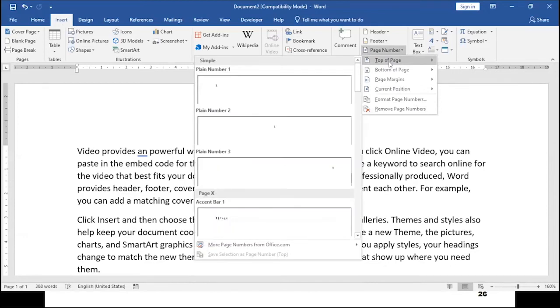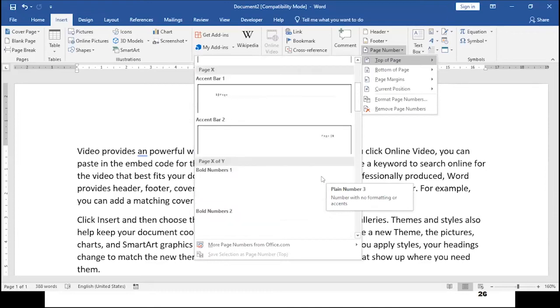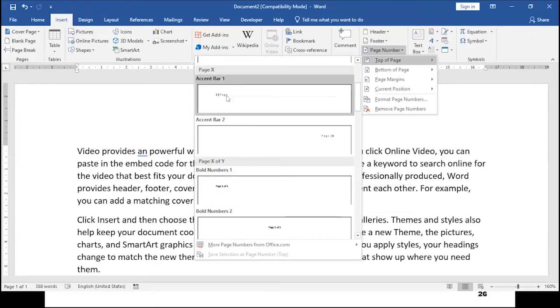Once you select top of page, the system displays some other options: the top margin and also the position, left, center, and right. There are also some styles. You can see this is a style, not just a number.